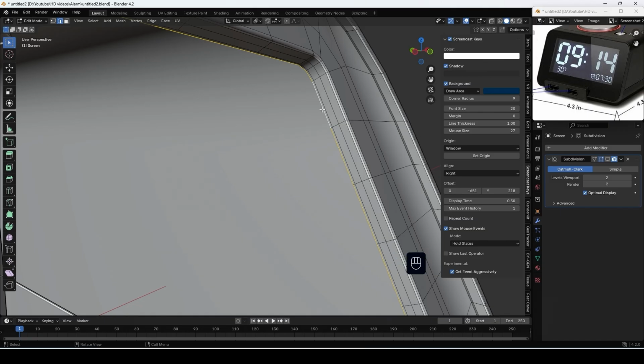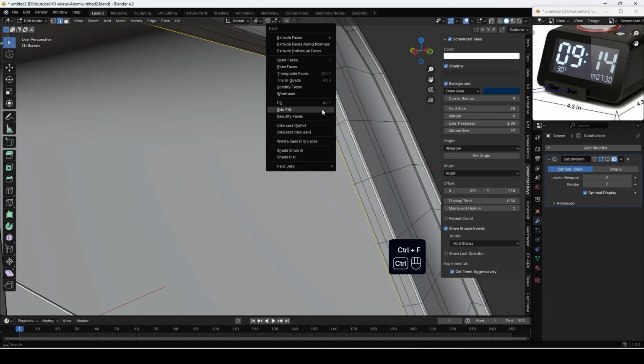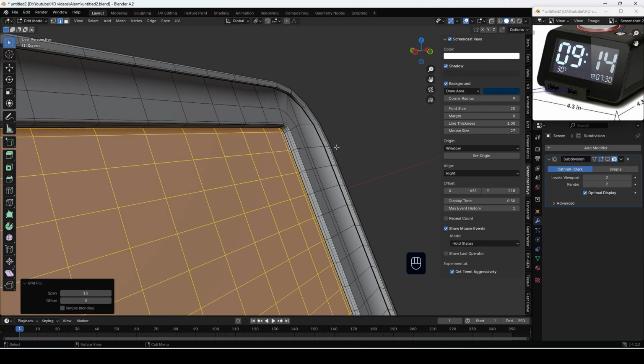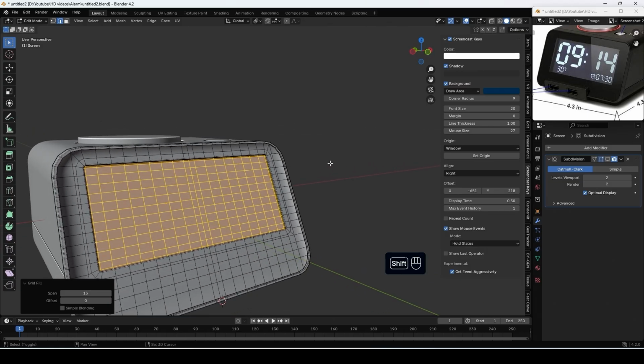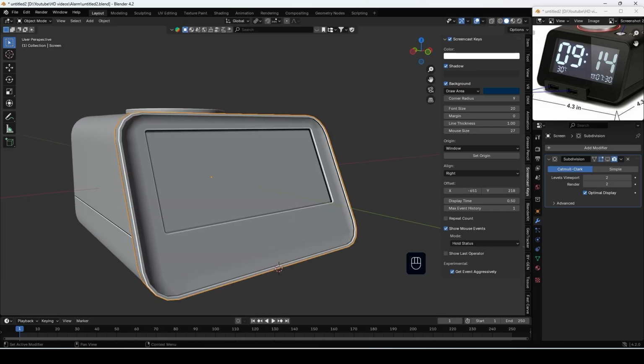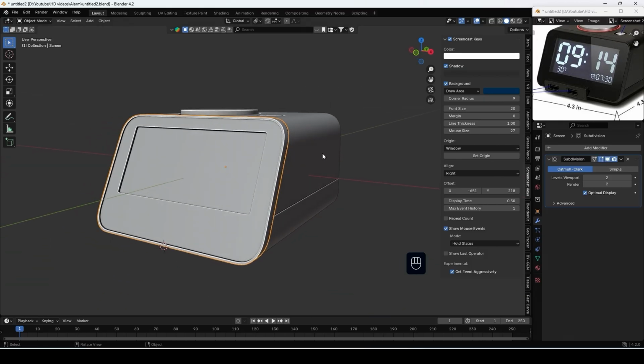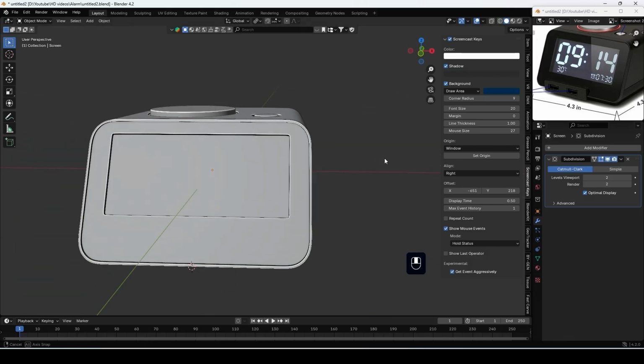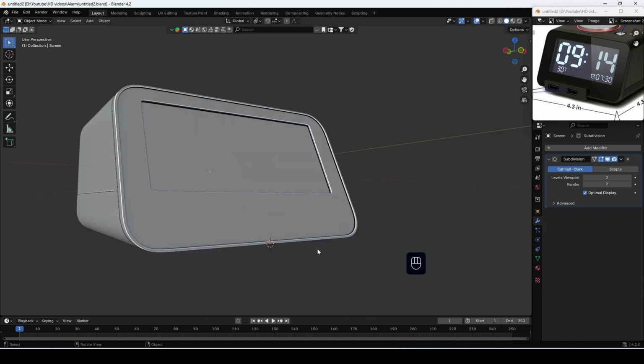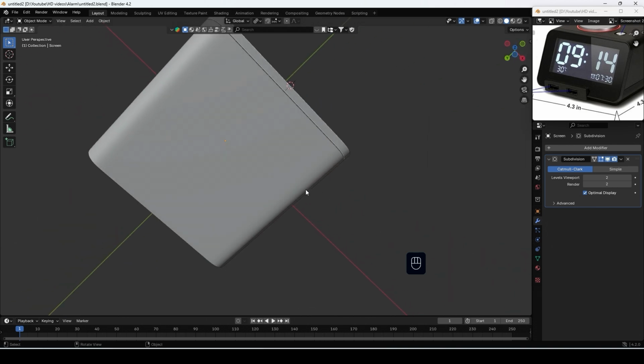Now select this loop and Ctrl F, grid fill. It looks great. Now it's time for the base.